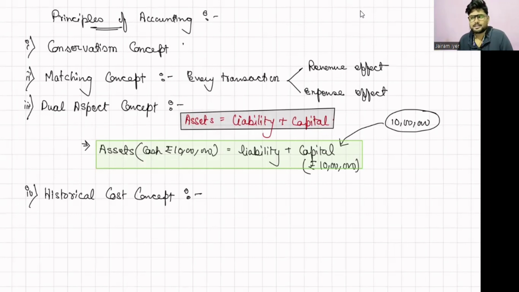What actually happens? See, what is the word we associate with the balance sheet most? Financial position. We say that the balance sheet shows the true and fair view of the financial position of the company. But do you think that a machinery which costs around 10 lakh rupees right now being shown in my books at 2 lakh rupees is a correct financial position of my company?